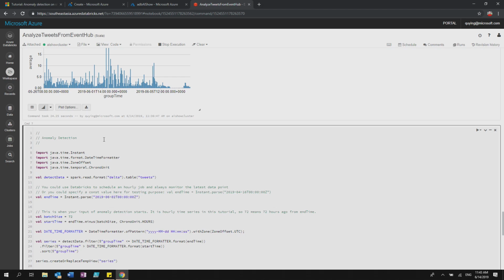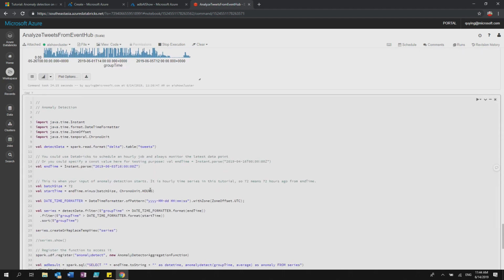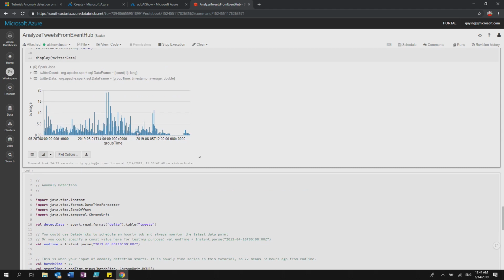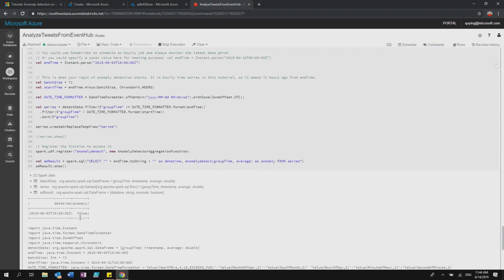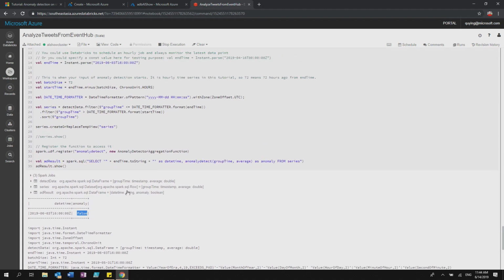So this data point is an anomalous one, and let's replace the value with something like this. So 1600, June 3rd. And run it again. Hopefully we will get a false, because this looks to me like within the normal range. There we go. Perfect.